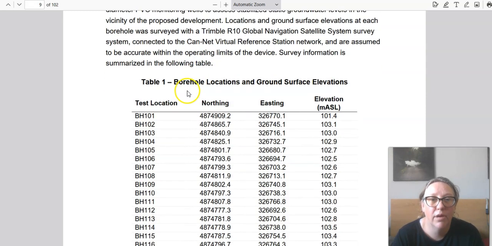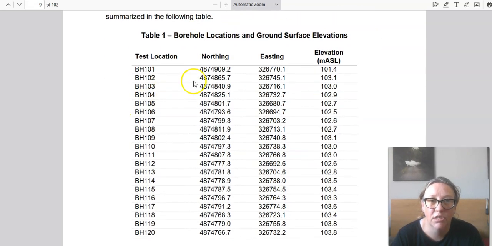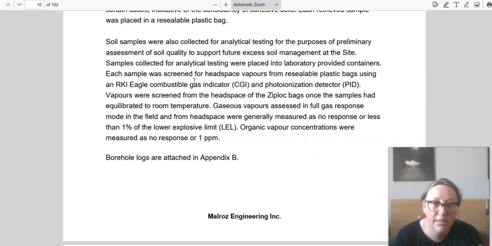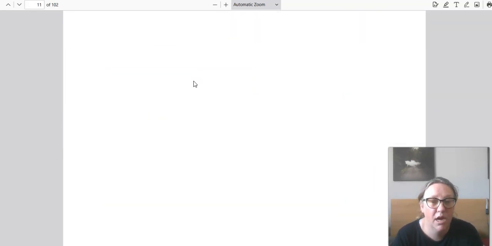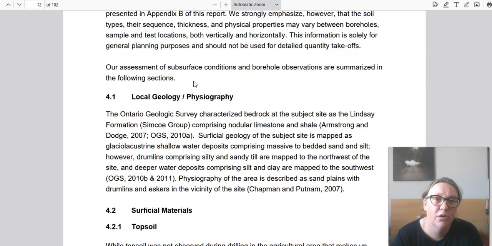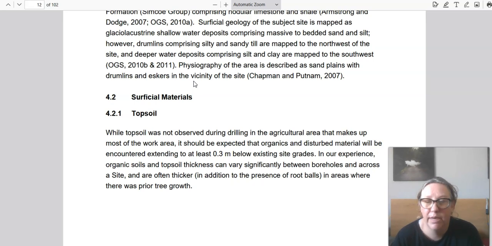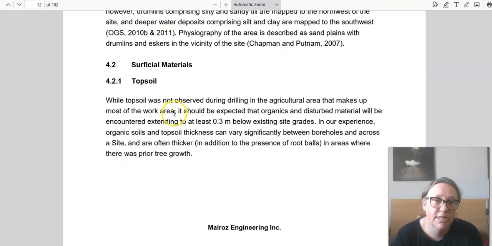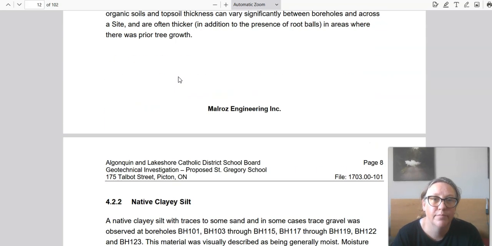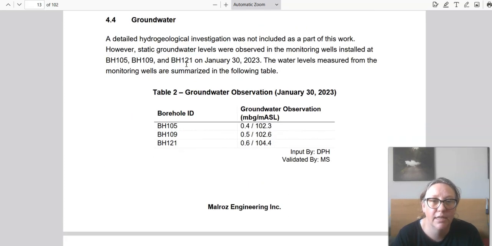And this will tell you where the locations are and all those kinds of things. They will tell you what kind of topsoil there is. They will tell you the overall general geology of the area. So some places might be known for things like underground shale or something like that. But that doesn't necessarily mean that that particular site will have those problems or that it'll have those problems in all the places. Then they'll also tell you about the topsoil and whether there's clay and so on.